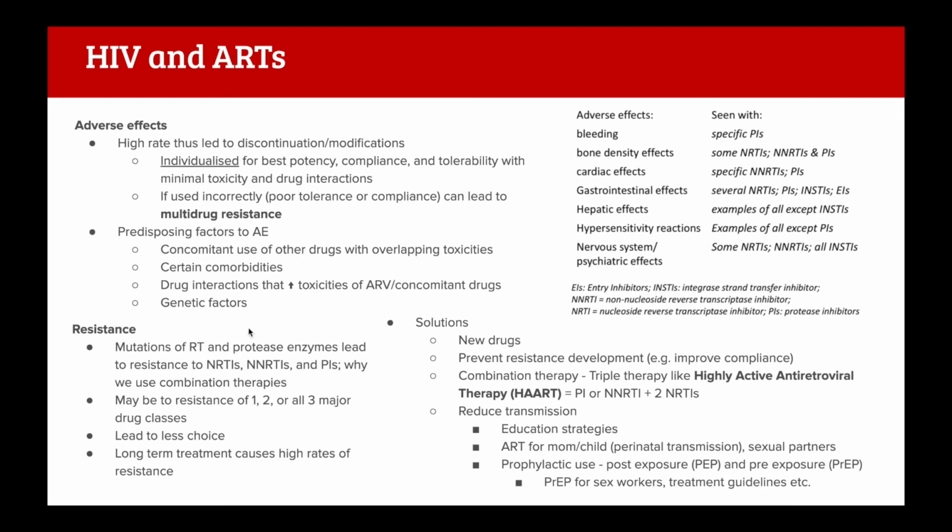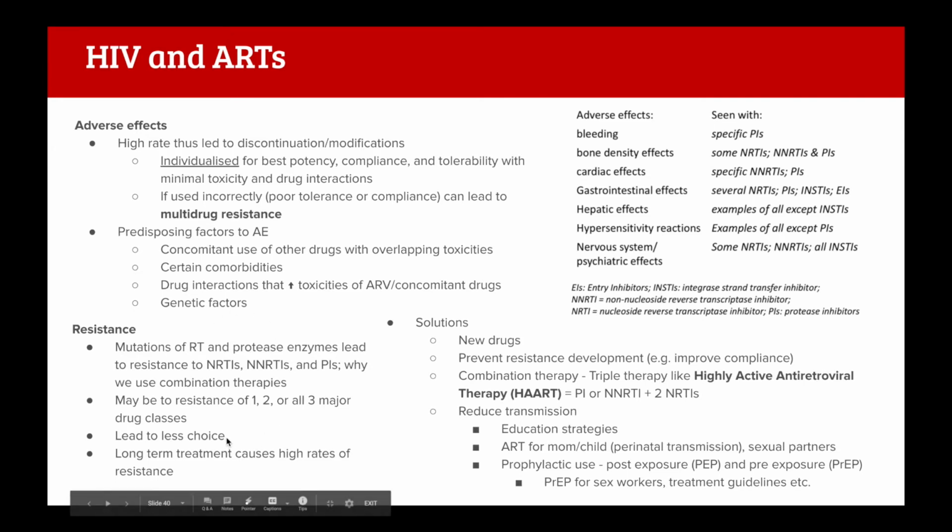And there are some genetic factors as well. So yeah, resistance. Mutations of reverse transcriptase and protease enzymes have led to resistance to some of these drugs, and once again, this is why we use combination therapies. And there may be resistance to one, two, or all three major drug classes.